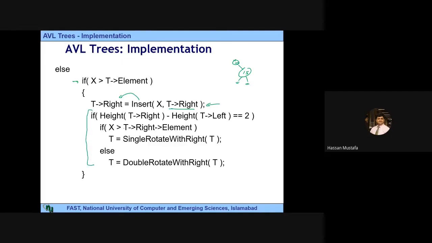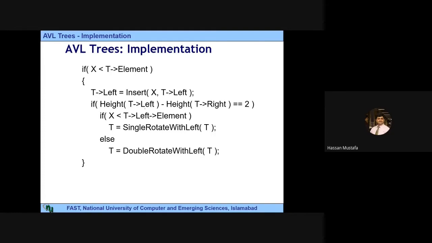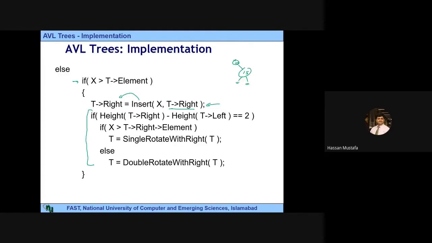This is the mirror image code, or mirror code, of the first if or the second if. In this, I have replaced the right with the left and left with the right, so I have interchanged the parameters. So the height is compared as I've added towards the right. So I put this height of right before the height of left, and subtracted this left height from the right, and check if the new insertion has imbalanced the node or not. And if an imbalance is made, I check if the newly inserted value is added towards the right of the right child or towards the left of the right child.